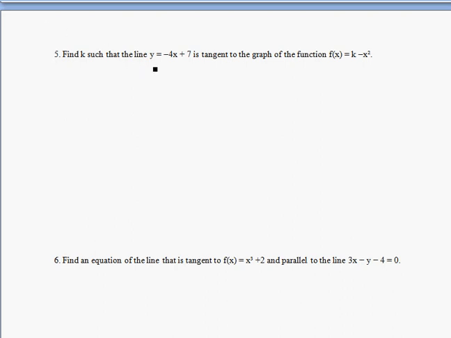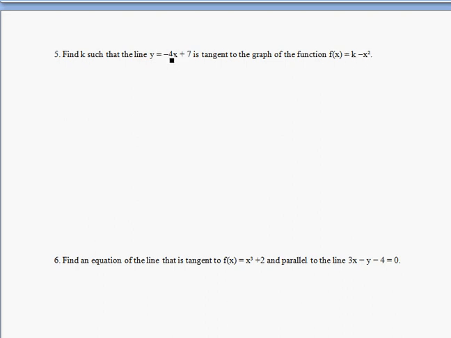Okay, so here we have a tangent line and a function, and we want to find this value k such that this line is tangent to this function. So therefore we just need to determine the value k. In order for that to be true, this function must equal this function because it has to intersect, so the tangent line must equal the function at some value. Secondly, since this is tangent to this function, the slope of this line has to be the slope of this function at some point x.